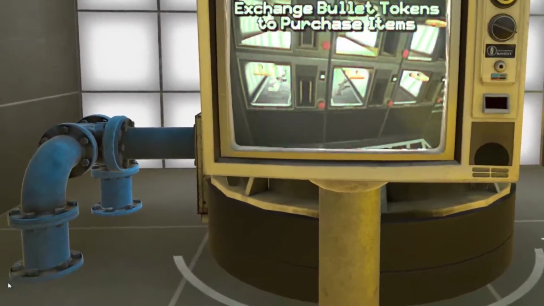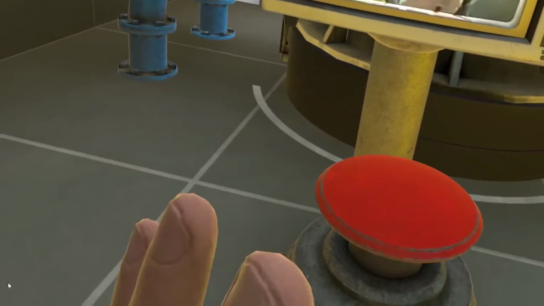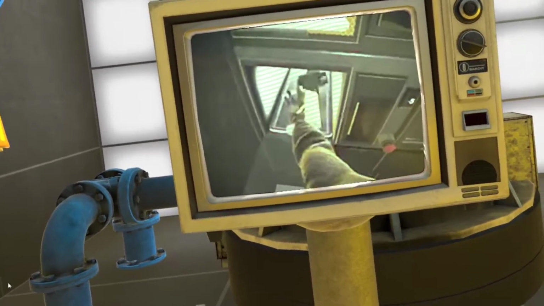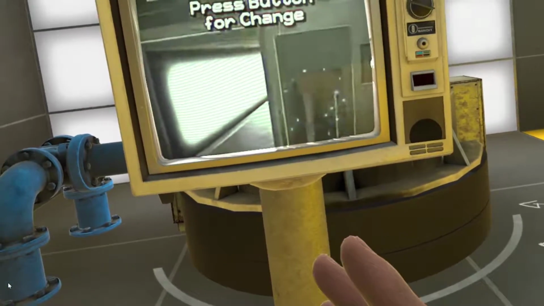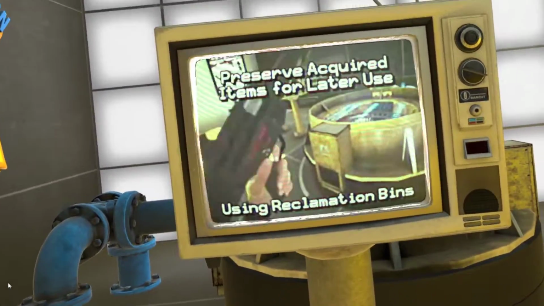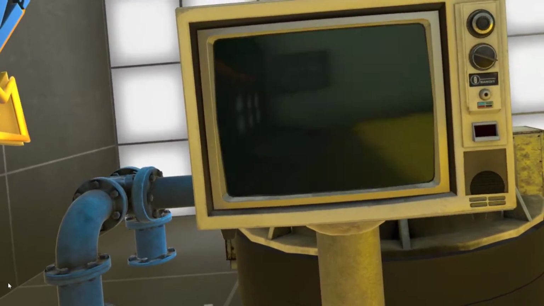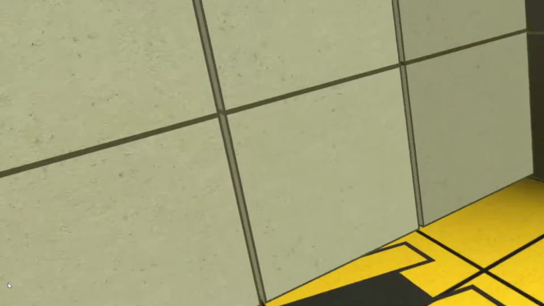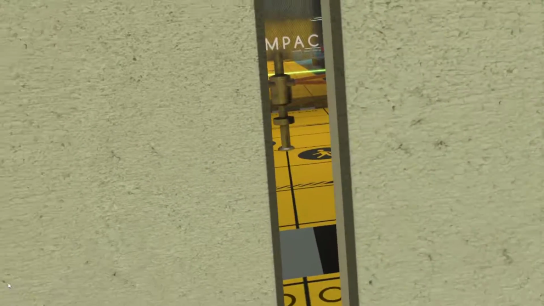Purchasing and saving items. Exchange bullet tokens to purchase items. Press button for change. Preserve acquired items for later use. Okay. Impact velocity. Does this... Oh, it just pushes that way.